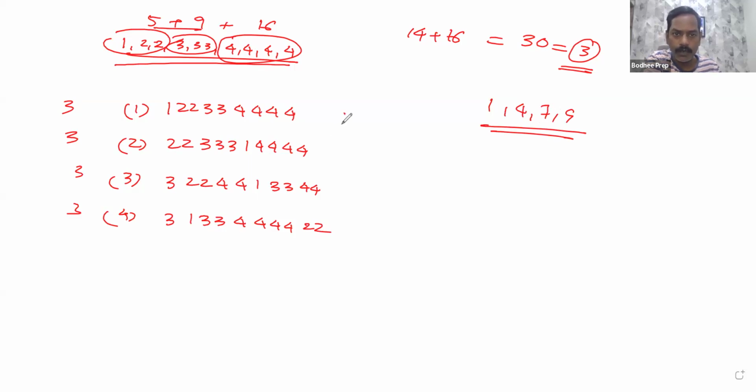So what we can say is that none of these numbers can be a perfect square, no matter in what order you arrange them. This is the power of properties. If you know the properties, you can apply them and instantaneously you'll get the right answer, right? So that's it for this video on perfect squares. In the next video, we'll be touching another very important number type, which is prime numbers.